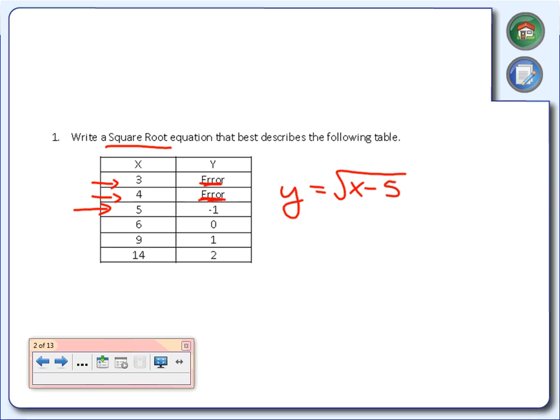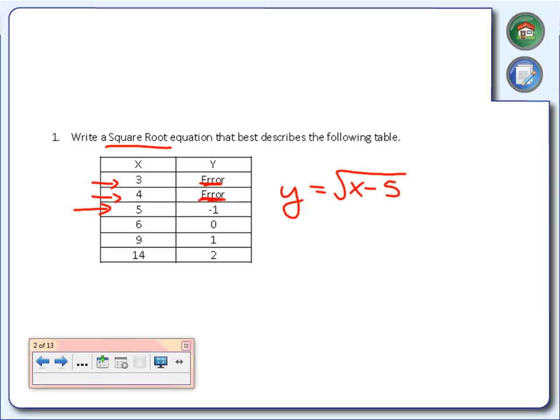I don't know that I'm right or wrong yet, but I'm going to go to my calculator and check it out. So now that you've got that typed in your calculator, I want you to look in your table, second graph. And I want you to see if the table on your calculator matches up with exactly what you see here. No, it doesn't match up exactly. Do you see an error next to 3? Do you see an error next to 4? Yes. But do you see a negative 1 next to the 5? No. What do you see? 0. You see a 0. And that's not what our table says. Ours says a negative 1.